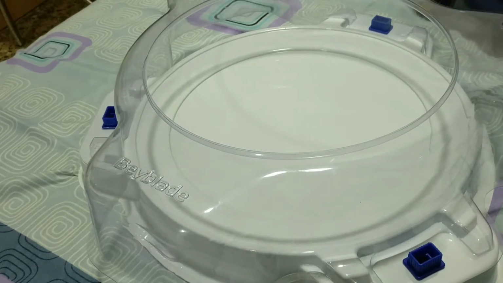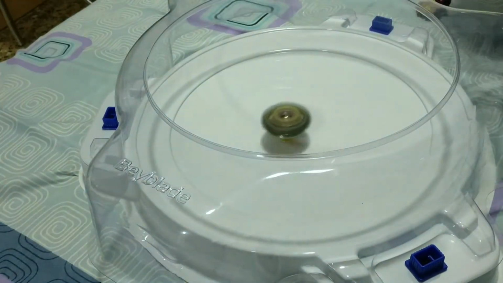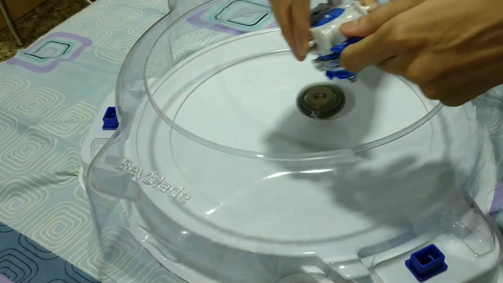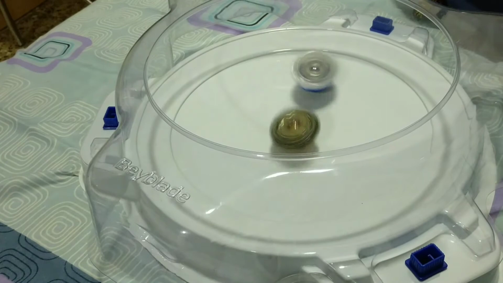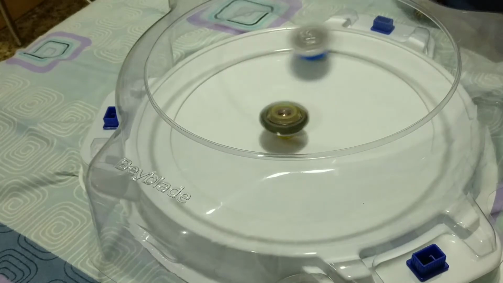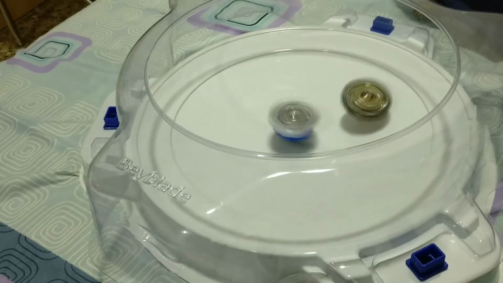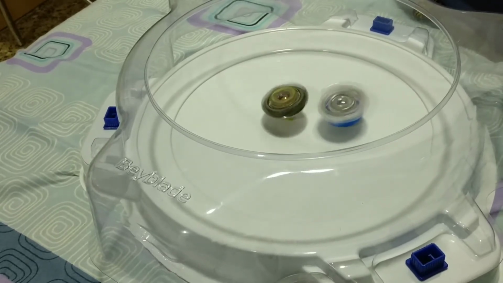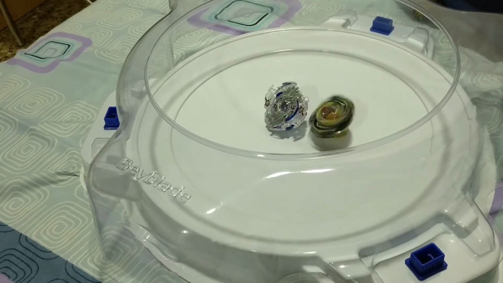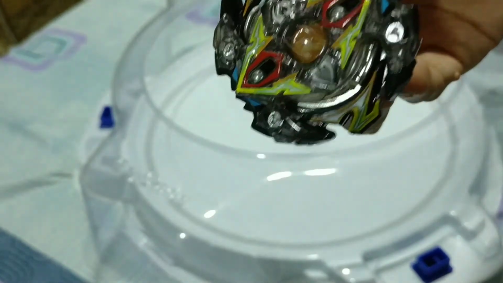Third and final battle. 3, 2, 1, let it go. Lost Longinus is missing all its shots. Zillion Zeus wins. So the winner of the first battle is Zillion Zeus.